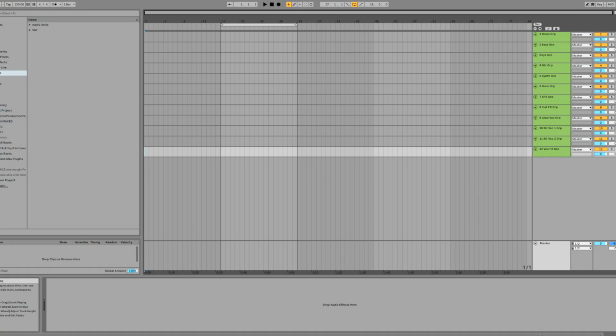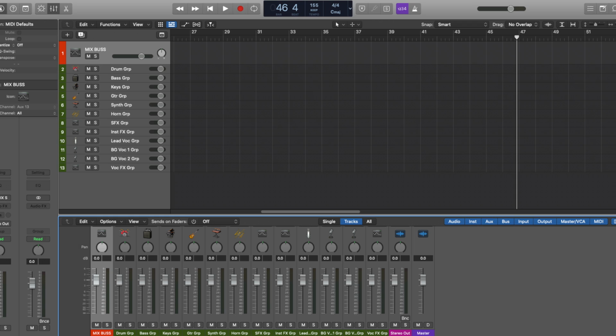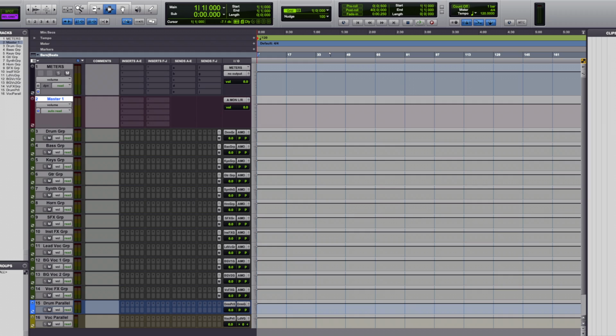Now the Ableton and Logic templates won't have the print tracks that I use where I record the mix back into the DAW. I've tried to record back into Ableton and Logic, but I found that the difference is almost negligible. So in these templates, you'll be getting the subgroups routed directly to the stereo output. I've also created a version of this template with the master fader instead of the aux mix bus. That way, if you prefer to use a master fader, you can still get in on the fun.